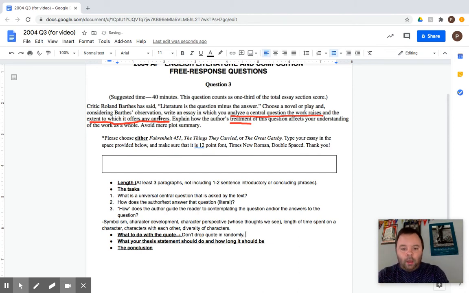The other thing I would encourage you not to do is just ignore the quote. A lot of this is just making sure that you have the skills and capacity to actually catch all parts of a prompt. So I also would encourage you to use the quote in some part of your intro paragraph briefly. So we'll add, don't ignore the quote.